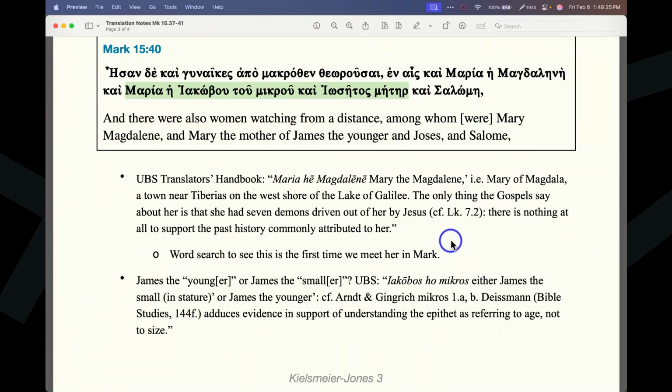And if you have ever been at a checkout line in the grocery store, maybe you'll see sometimes they'll have those seasonal magazines. Probably we'll see them coming up for Easter. I've seen ones that are just Mary Magdalene. Who was she really? And there's a whole literature and lore about this. So I appreciate this, because it's not that we couldn't find out more about her from other historical sources. It's just that the Gospels give us this in Luke and only this, and Mark gives us only this about her.